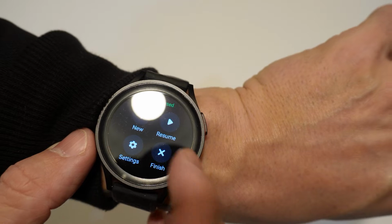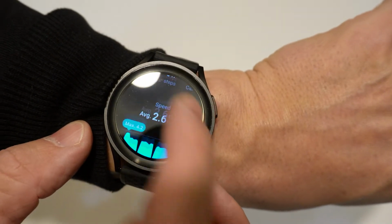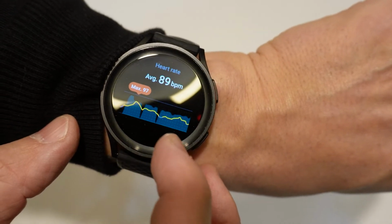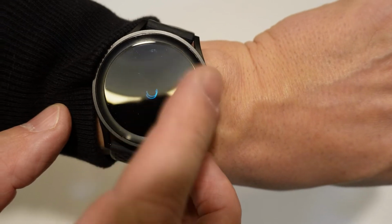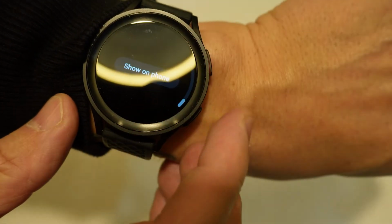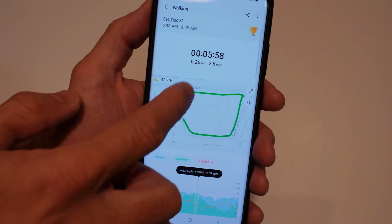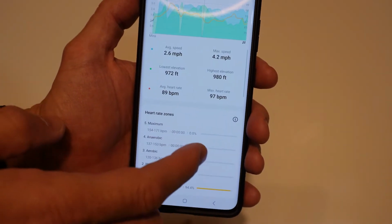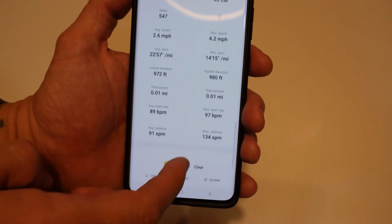0.26 miles. There's a little chart. I'm all in the yellow for this one because it was a low heart rate. And there's the map. I just took a quick walk around the block. And then you can show on your phone, and it shows up right there. There's my walk, 2.6 miles. It shows around the block. Average speed, highest elevation even. All kinds of parameters.